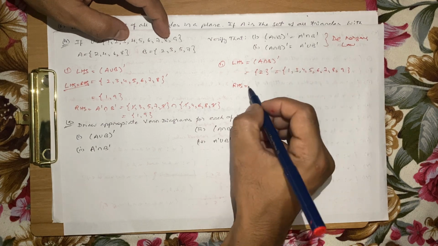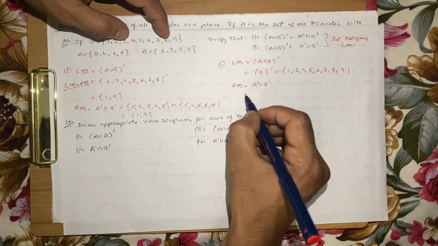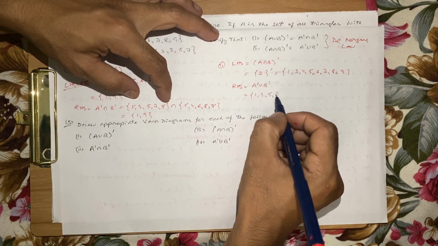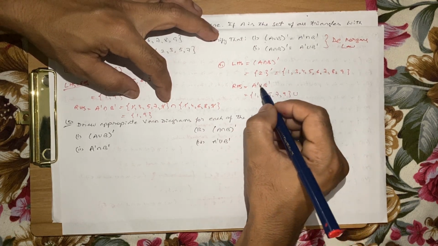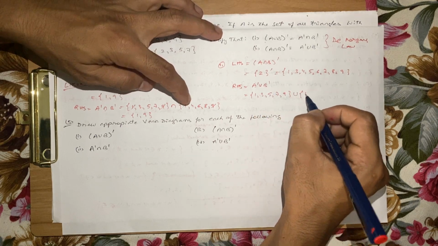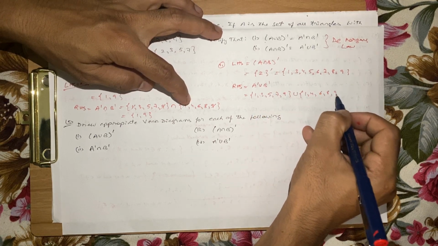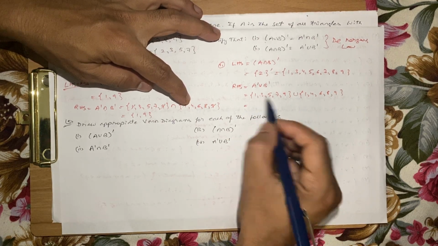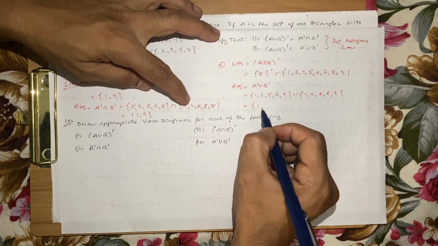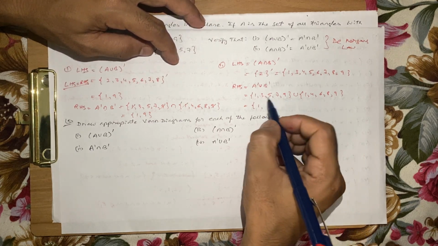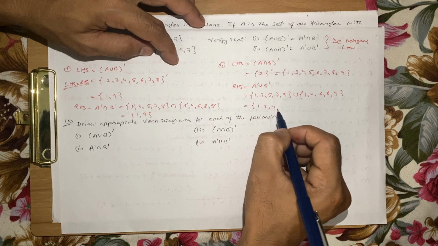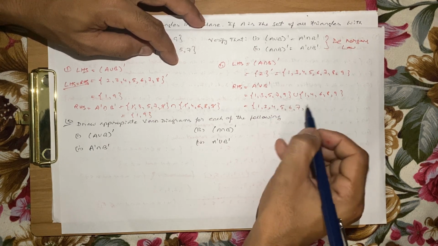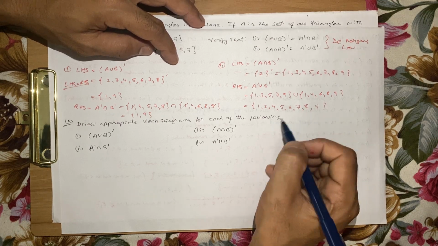Let's check if it is the same answer or not. The right hand side is A dash union B dash. So I found A dash is this, 1, 3, 5, 7, 9. And I'll do union, and then B dash is 1, 4, 6, 8 and 9. Now combine these two sets, it says union. So 1 will be included, 2 is not there, 3 is there, 4 is there, 5 is there, 6 is there, 7 is here, 8 is here and 9 is here. So all the elements are included.